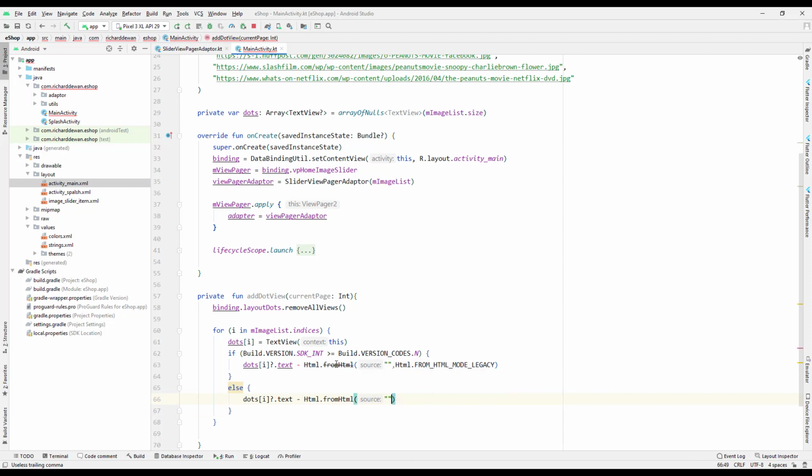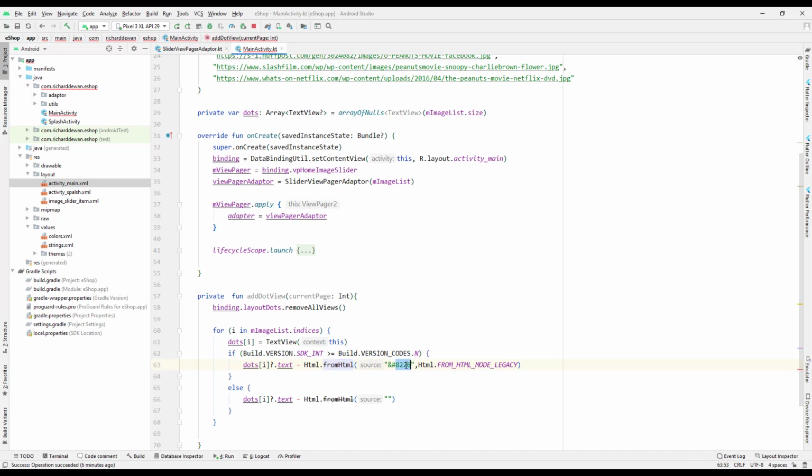So for the HTML source code, here I need to provide the source, so we should create a dot for us. The dot is actually a full stop, so I'll give the HTML source code, it's the ampersand, hash, and 8226. You can actually go and search for this, the HTML code to create the dot.